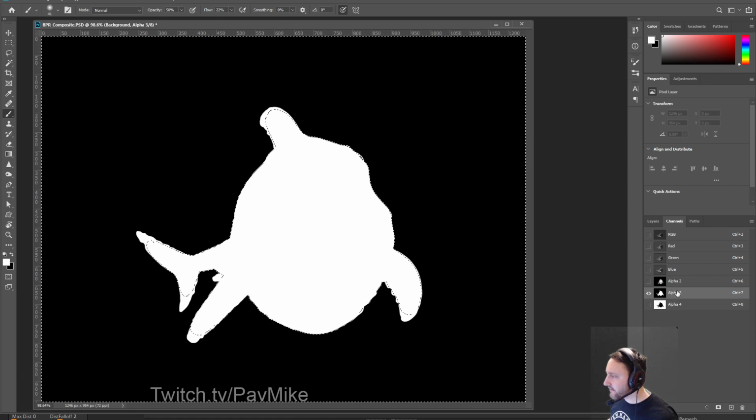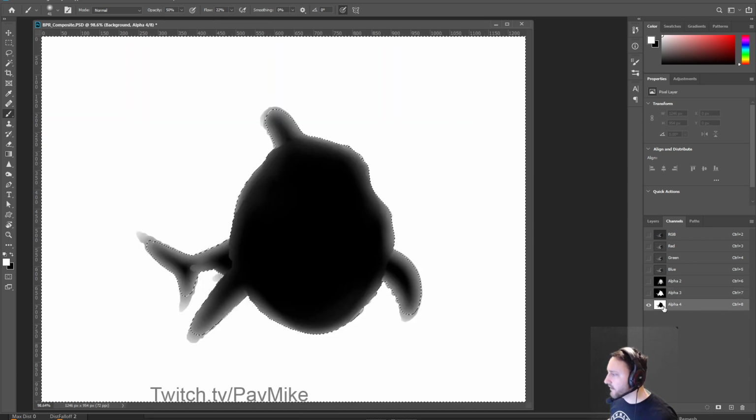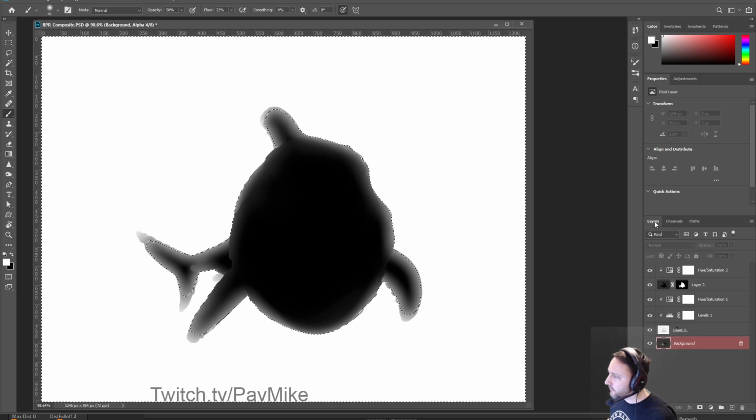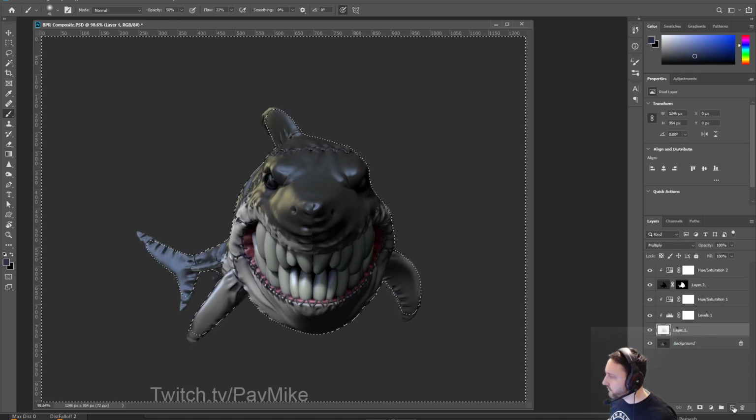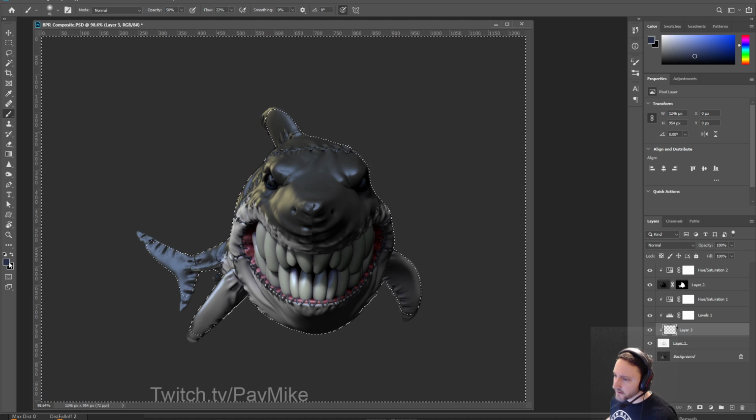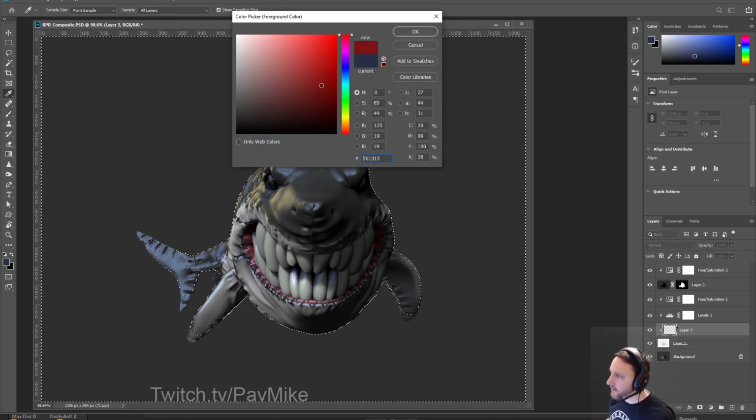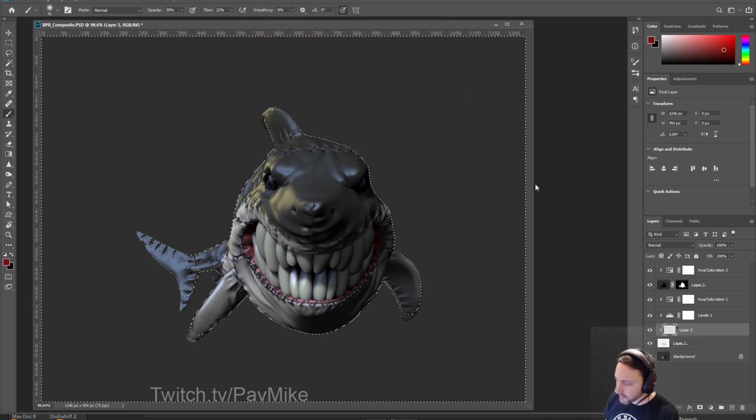There's a couple different ways you can do this. You can make this alpha and you can invert it, and you can use Control Alt to get rid of the white areas here. But you can just Control tap this. You can go into layers, and then if you wanted to do subsurface scattering, just make a new layer here. And let's say you wanted to do like a red.